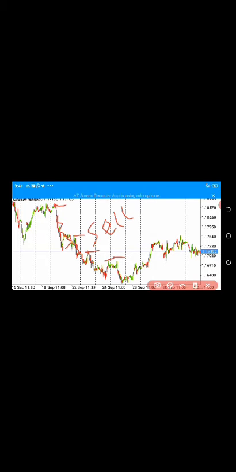Then the buying pullbacks are these ones here, here, here, here. So once you see something like this, what you will do? You buy. The market went up like this. And as you are buying, there is what we call take profit and stop loss. You should know that. But if you don't know that, we are going to treat that in our next lesson.